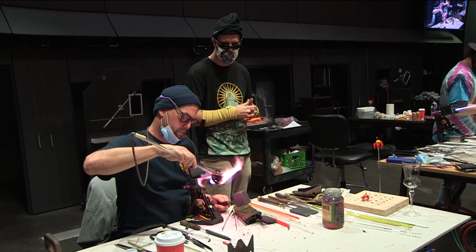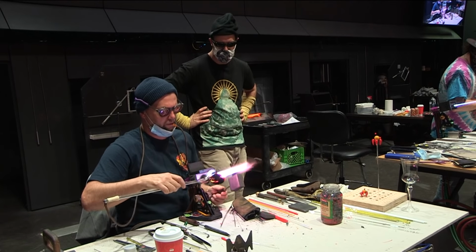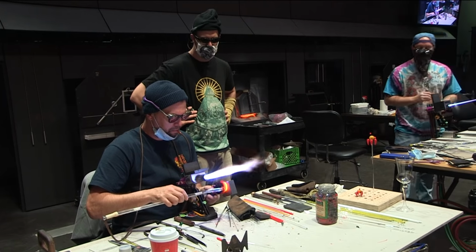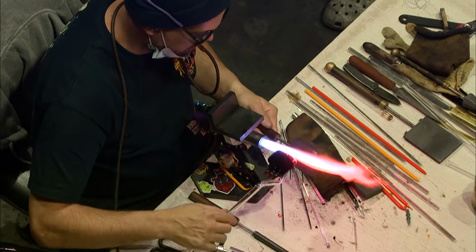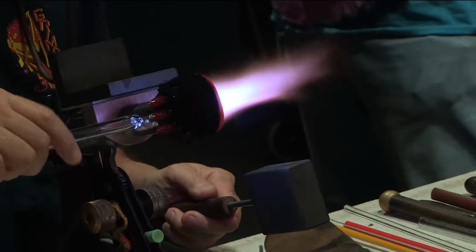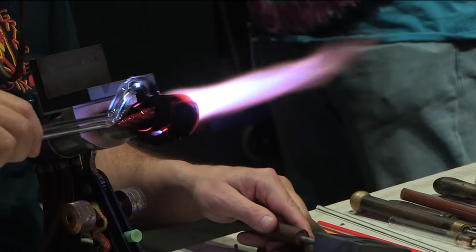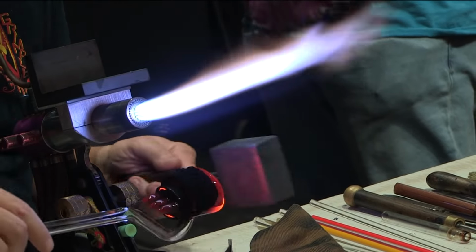he will stripe colored glass over a clear tube and then sleeve that into a larger diameter clear tube. And then they can further stretch that out, which will thin out the layer of clear over the color. So you don't really see much of the clear. You really have to sort of search for it. But it also helps to give or retain a nice glossy look to everything here.